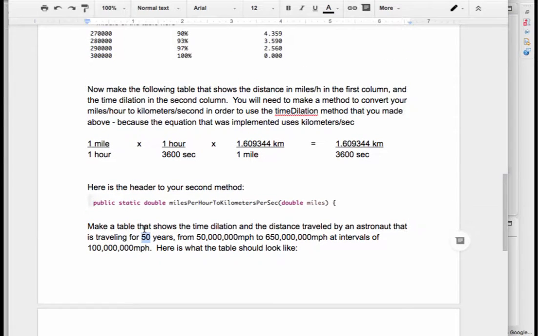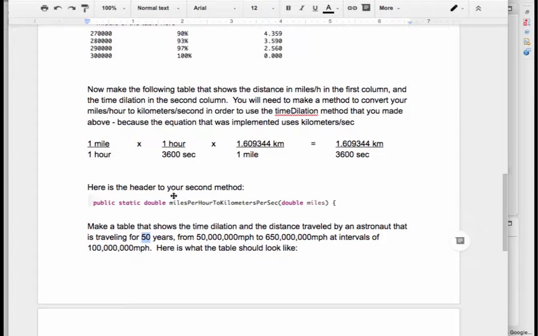And so to make this table, with miles per hour in the first column and time dilation in the second column, we're going to need to make a method to convert our miles per hour to our kilometers per second. In order to use our time dilation method, we need to convert those miles per hour to kilometers per second. And I even wrote down the conversion for you.